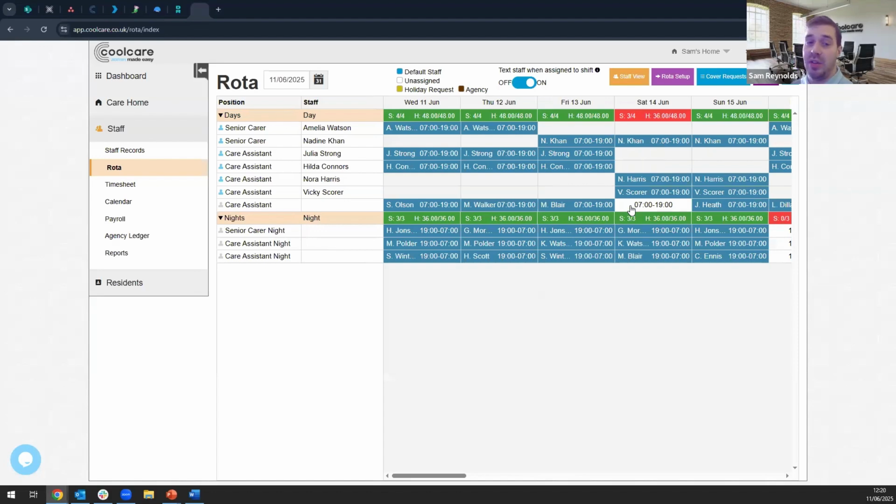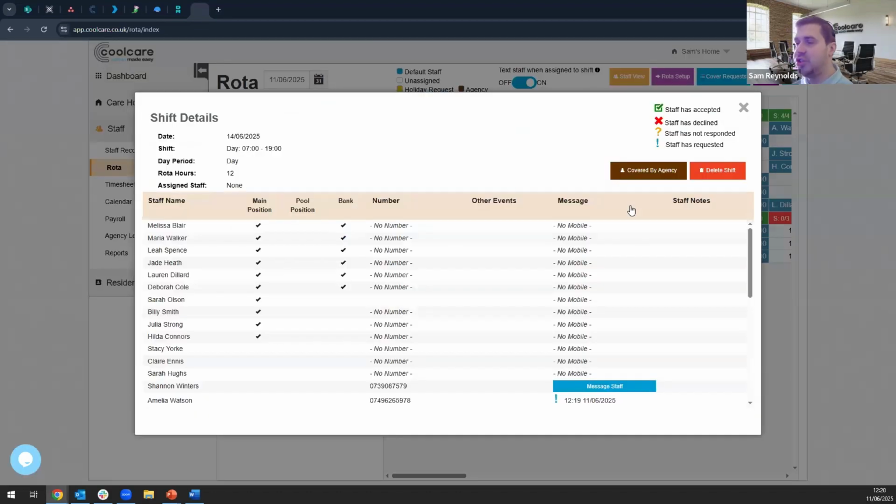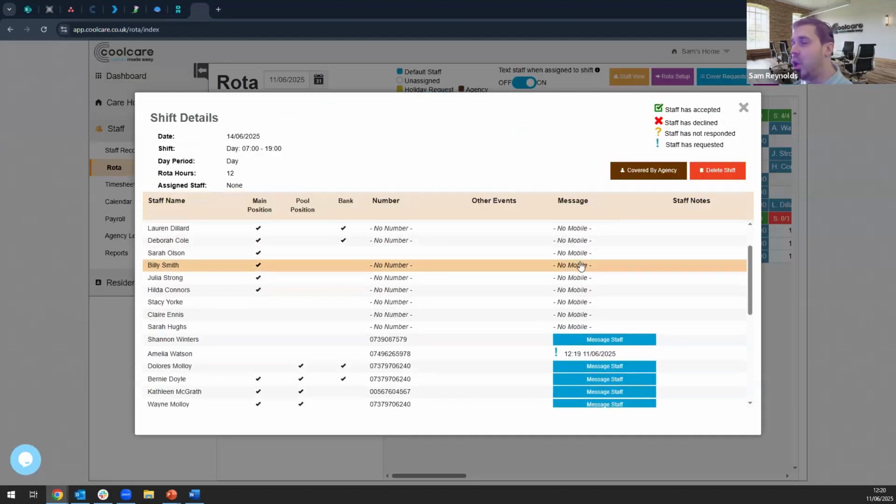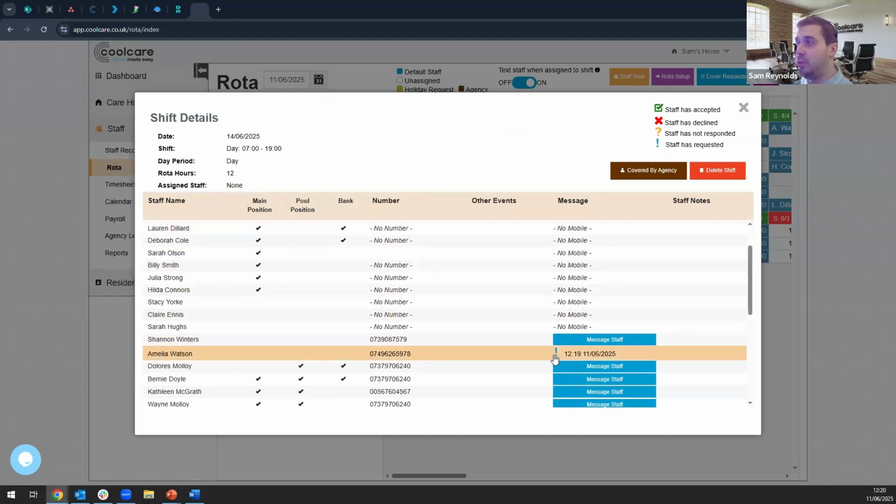And from there, I can go to the shift itself. It just shows ever so slightly differently to the messaging. Rather than being a tick or a cross, it's actually a little blue exclamation mark. That way you can see if a request has come from the staff portal specifically, like I say, staff being proactive on there, you can spot that through it. But again, still tells you the exact date and time they've sent that request as well.